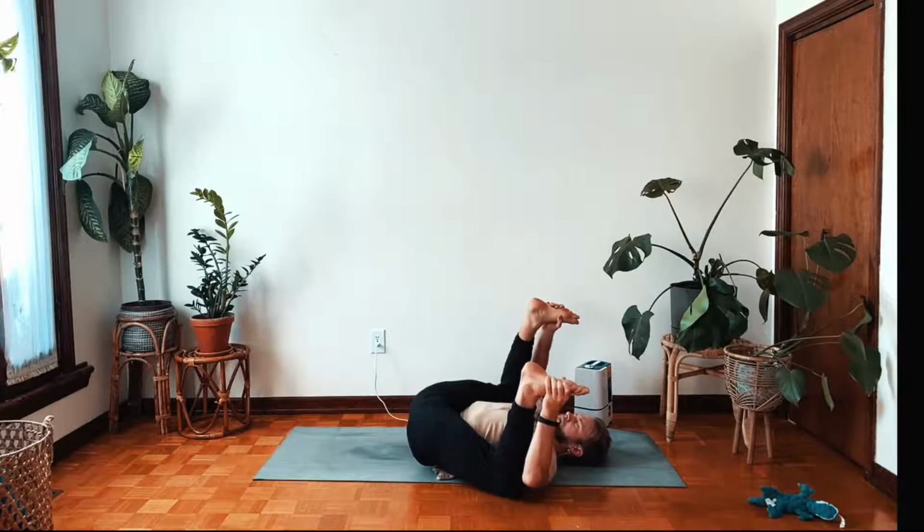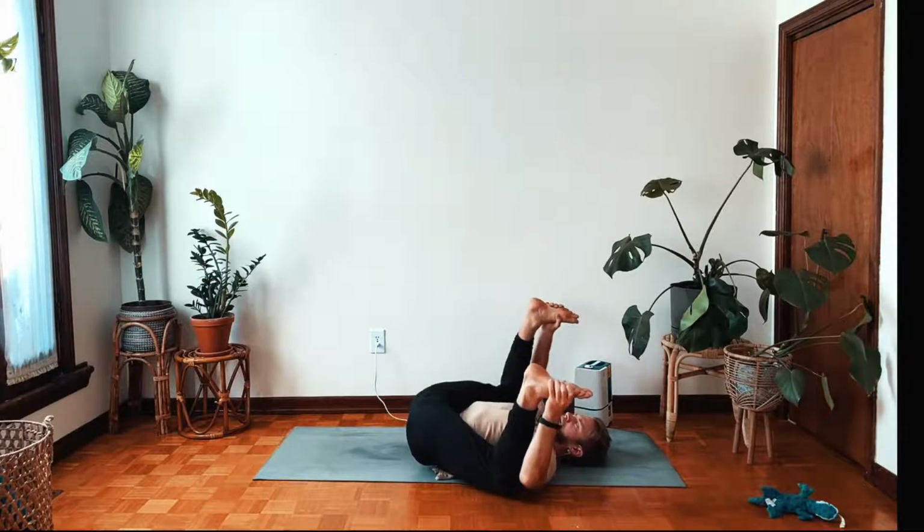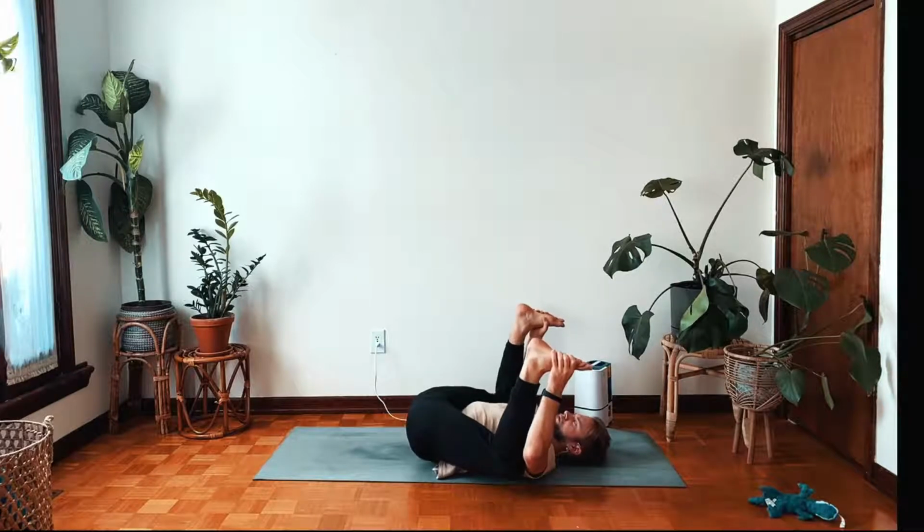You're welcome to gently rock side to side, drawing one knee down, then the other. Or pause in the stillness in the center, drawing both knees down.